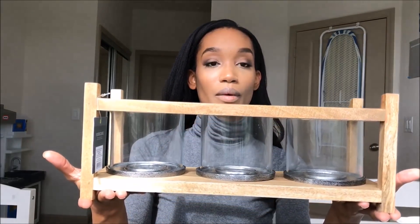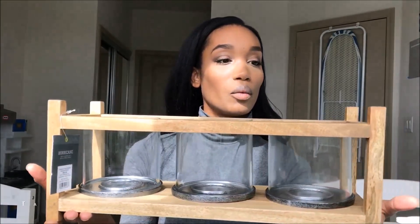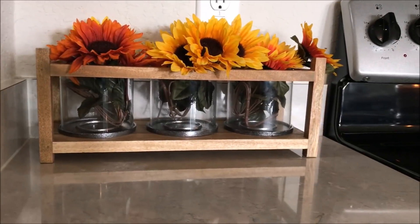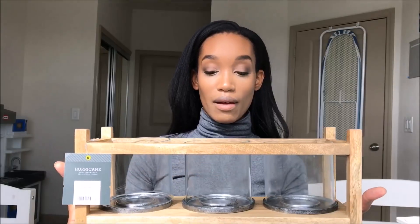The next item is also from Target and was also on clearance — I'm super excited about this. Look at how cute this is. It's that same wood, rustic kind of theme that I'm going for. I really like how it has these three inserts where you can put whatever you want — candles, greenery. Super good deal and I really liked it. I think it's going to match with everything else I got. We did go to IKEA twice trying to find a dinette set and some consoles, but my kids would not stop — it was a horror show.